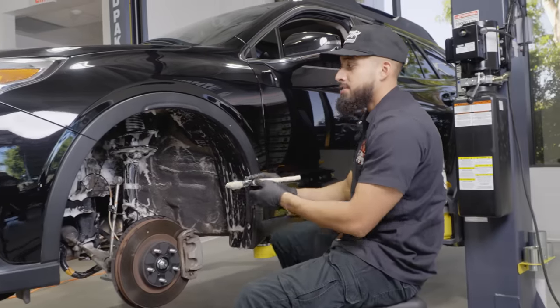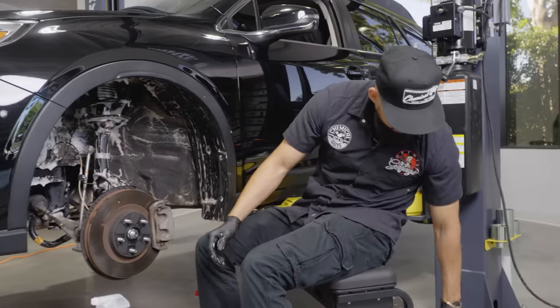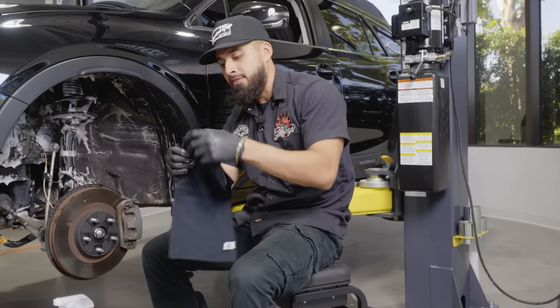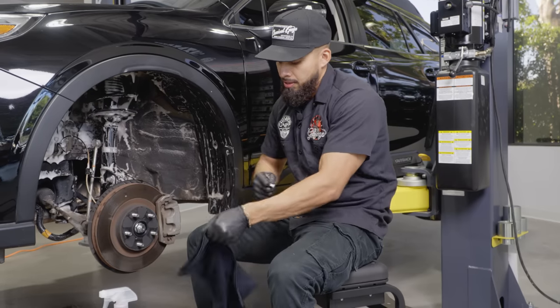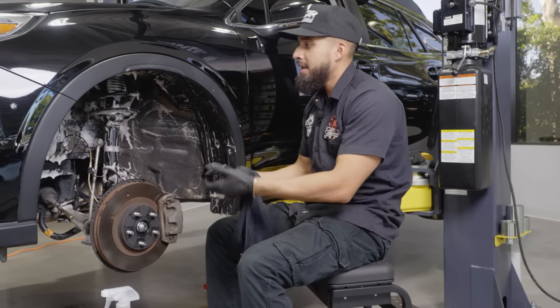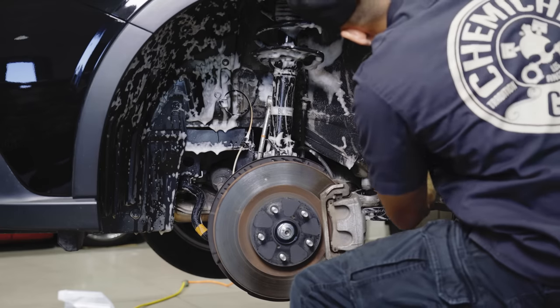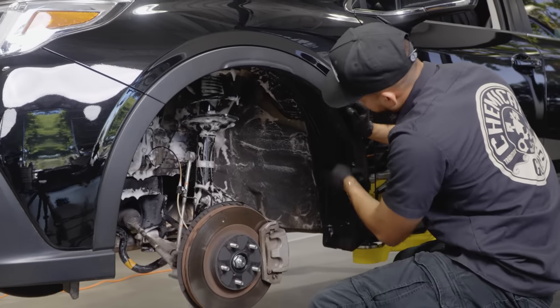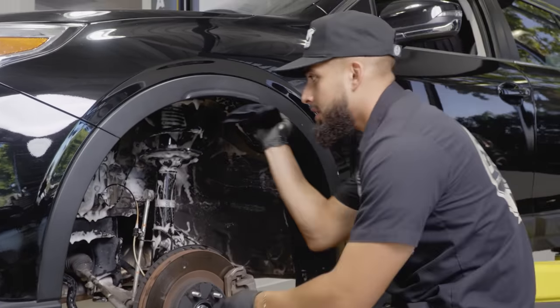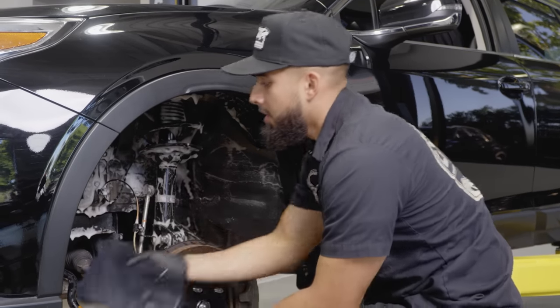Now that I went ahead and scrubbed everything on the undercarriage, now it's just time to inspect my work. So I've actually turned around, got a clean microfiber towel, and I'll remove the tag. Now I'm just gonna start off by wiping down the whole entire surface and inspecting my work. And if I do need to, I will go back to get everything else, but this is just going to be the first pass. I always like to do multiple passes if needed on the undercarriage, just because I want to ensure I get everything away from the undercarriage.